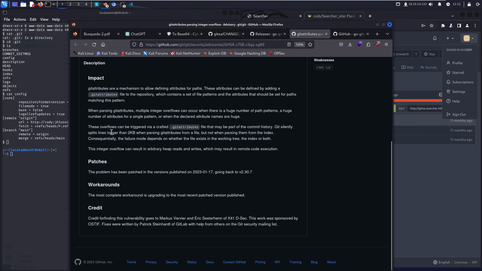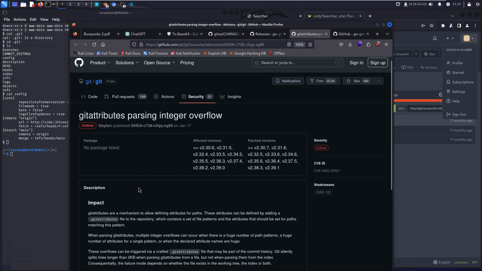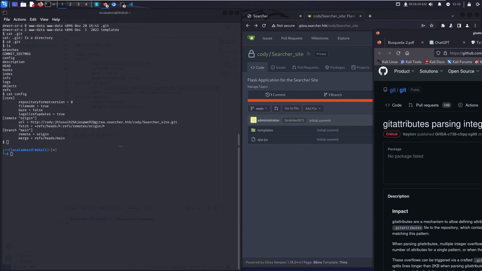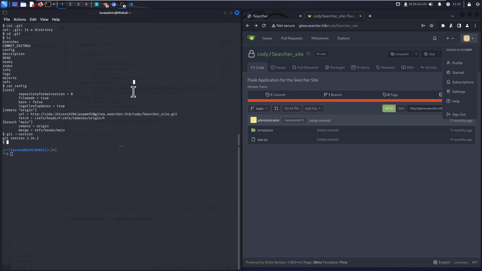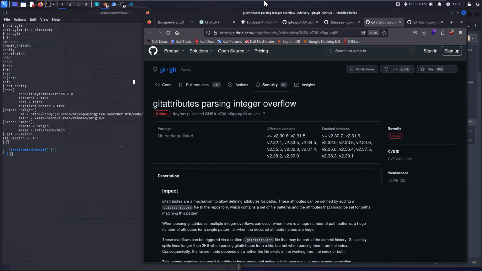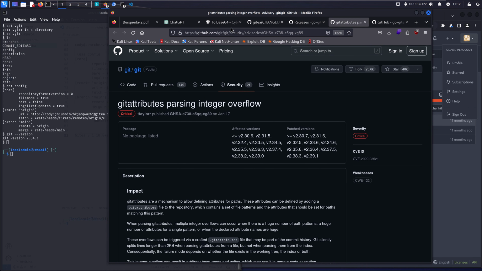Git silently splits lines longer than... Okay, what version of Git did we have there? 2.34. So affected versions is 2.34. There it is. Oh yeah. So it's vulnerable to this. Maybe this is what I need to exploit next.